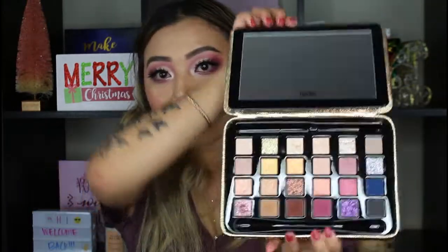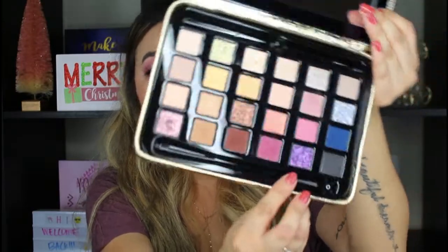This is my New Year's Eve glam. For today's look, I wanted to just add a little different touch to it. I know in my previous New Year's Eve look, the year before, I did this gold look. But this time around, I wanted to add this purple glitter that is in this beautiful palette right here. I will be using this Luxe eyeshadow palette from Tarte — this is their new holiday palette. I added this beautiful purple glitter onto the liner; I feel like that just makes the look. I really hope you guys will enjoy this look. If you guys are interested in how I've achieved this look, then please keep on watching.